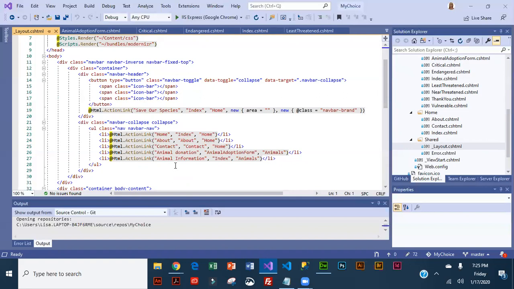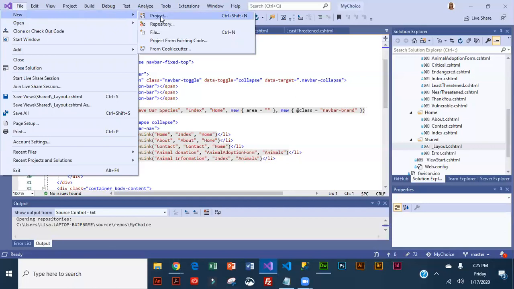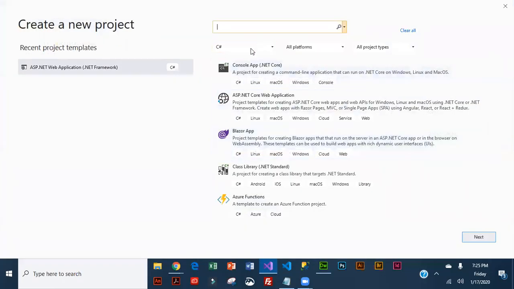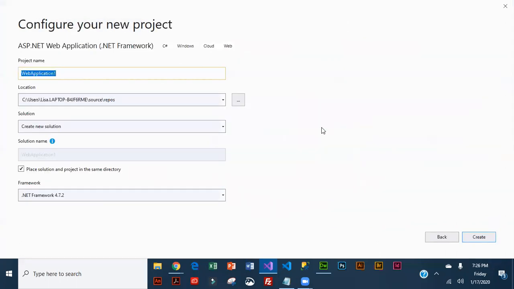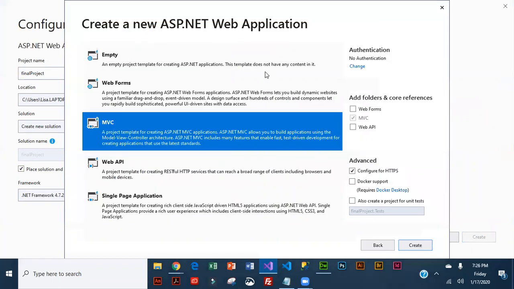Also, if you are going to use this as a basis for that final project, when you create your project, make sure you turn on authentication, because it is difficult, if not impossible, to add that component after the fact.